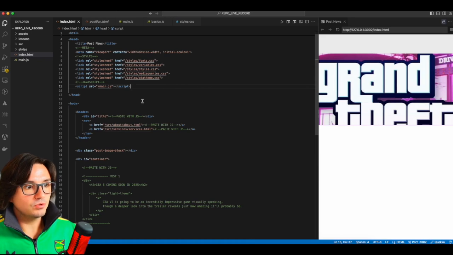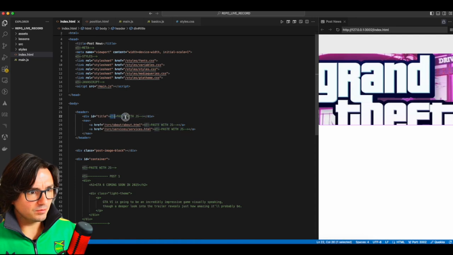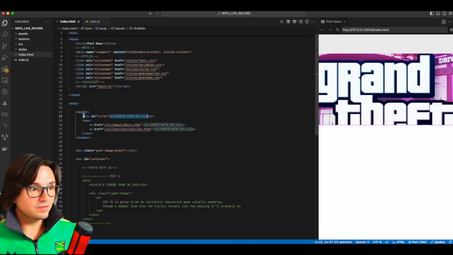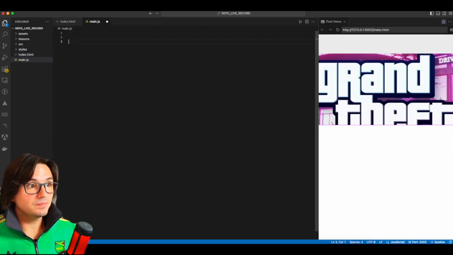So what do we want to do first? First, we want to add our title. You will paste with JS. What do we need to do for this? We close the unnecessary. In main.js, we need to access this element using JavaScript. And now, remember, in JavaScript there are so-called selectors. Let's say we define a variable const title. It is static for us, so we use const instead of let for title.